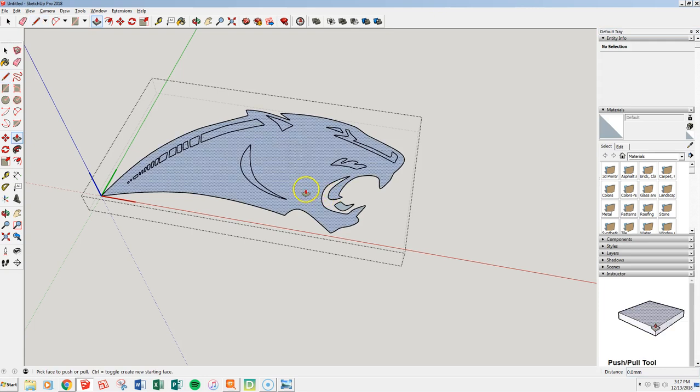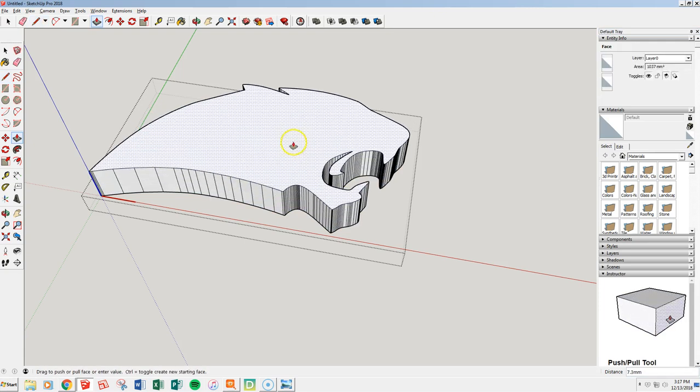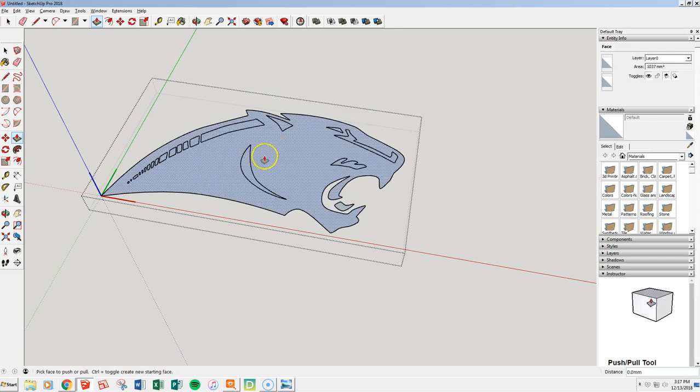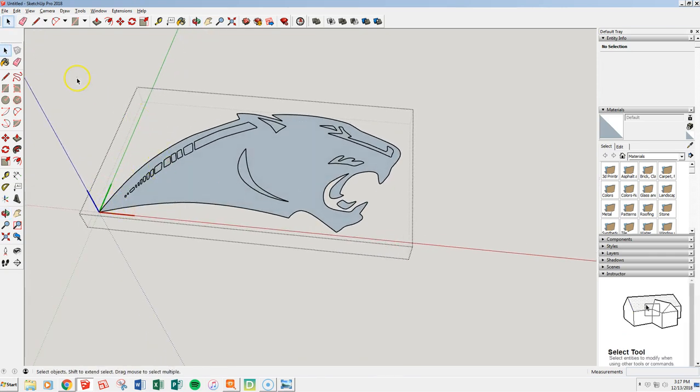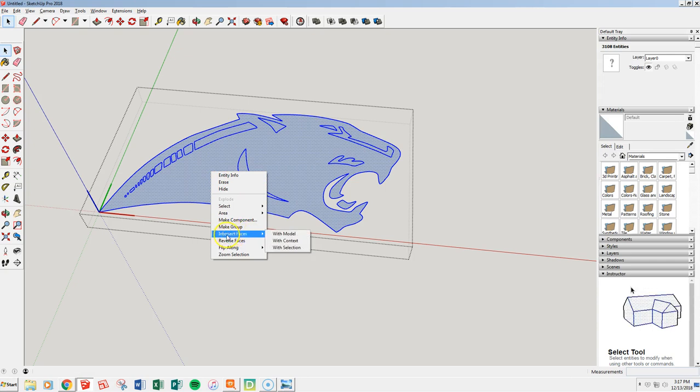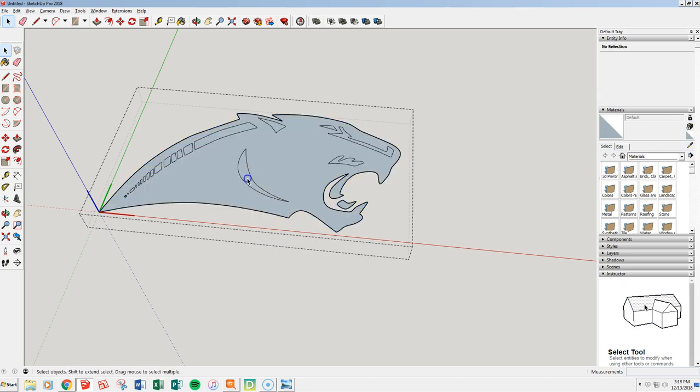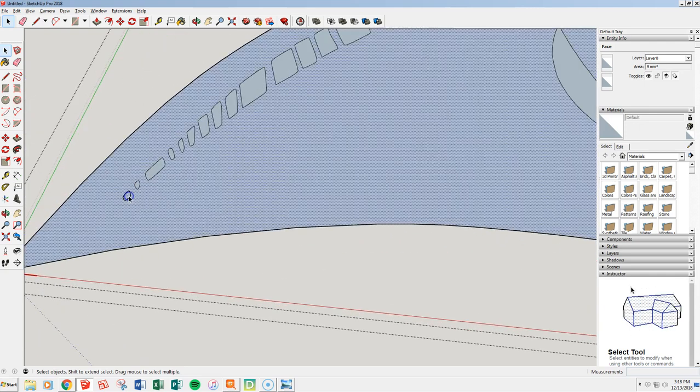So now this becomes something where I can push-pull it and kind of edit this. Here's the problem. See, none of these lines registered in the middle in here. So now we need to bring those in. So all we do while this component is open, I drag a window across it, highlight the entire thing, and now I want to right-click it, and I'm going to slide down here to where it says Intersect Faces. And I want to do that with my whole selection. Okay? And now you can see that all of these things can be edited, selected, different surfaces. So now it's ready to push-pull.